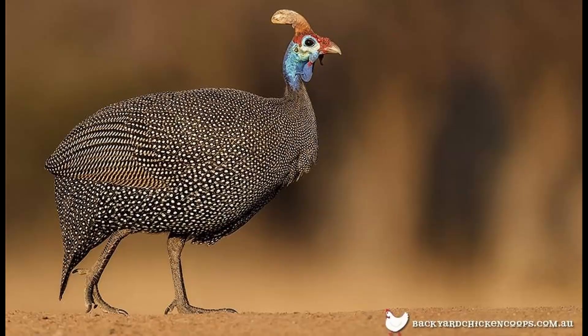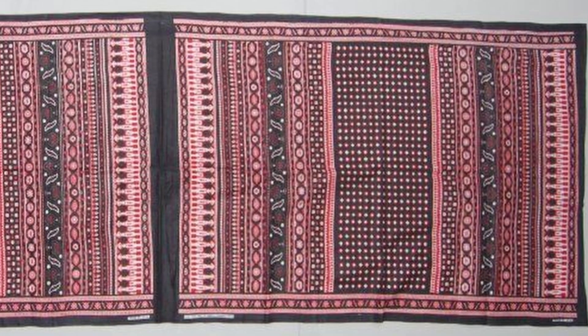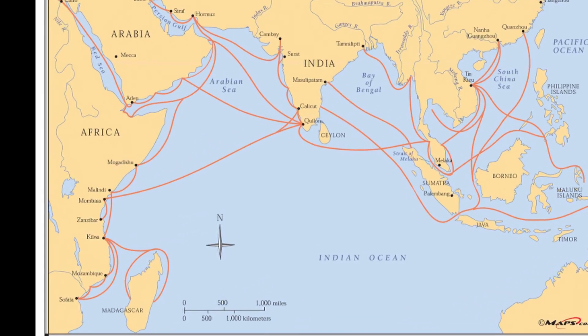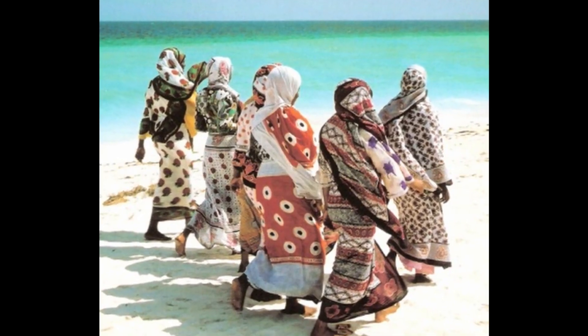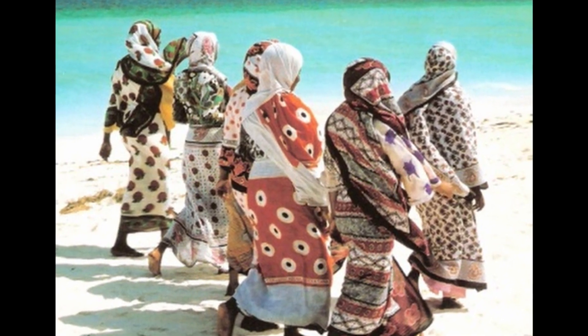So how exactly did this cloth become so significant in East African society? The word 'kanga' is a Swahili name for guinea fowl. It is thought that the dots common on earlier versions of the Kanga may have influenced the name, and there is a version called Kisutu that still exhibits this feature. The name 'leso' is thought to have originated from trade between the Portuguese and the people of the East African coast, in the form of small kerchiefs imported from India and Arabia called the 'lenso.' Women in Mombasa and Zanzibar then sewed them together into larger rectangular cloths in a 3x2 formation.